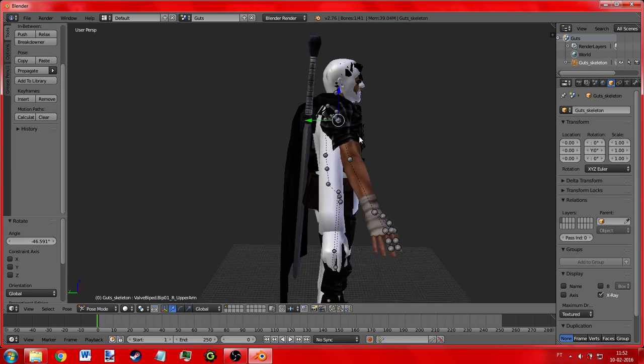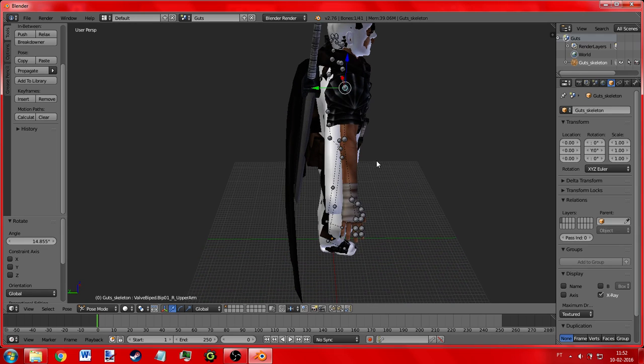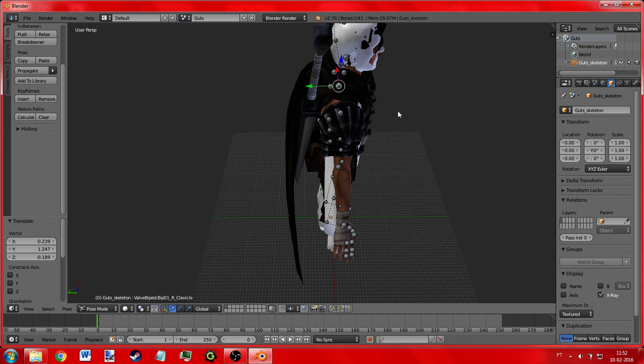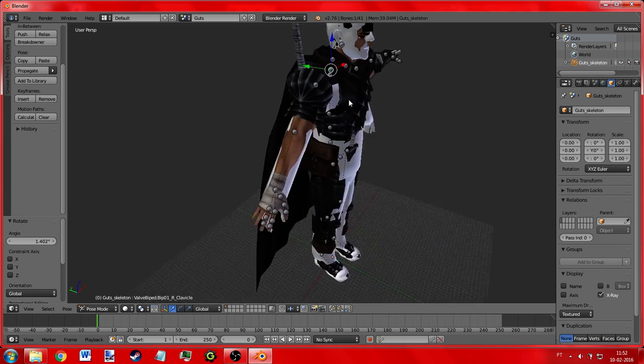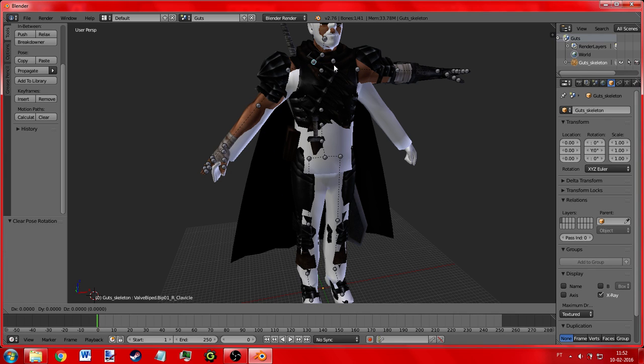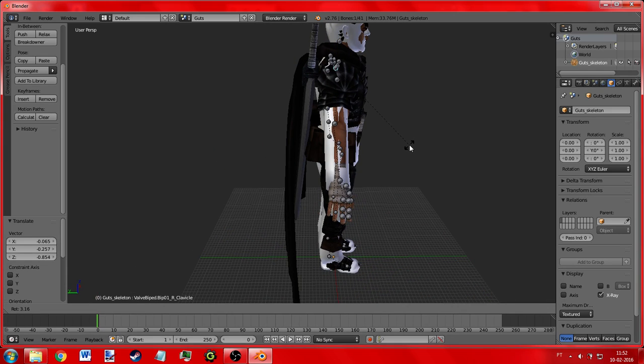So there you go. Now we want to position our model to match up with the human model as much as we can. So move this maybe around here a bit. This is another boring and tedious part, but it's all mandatory to do when it comes to making player models.